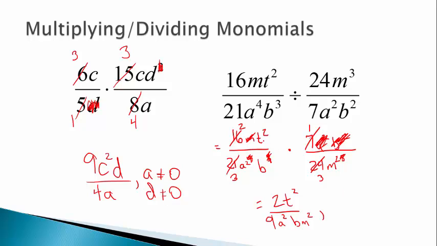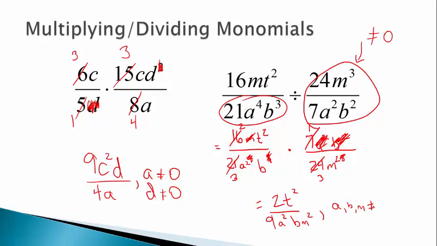And again, I need my restrictions. Now for division, because we flip this second fraction, nothing in this fraction, both top or bottom, can equal 0. In the first fraction, we only care about the bottom not being 0. So in this case, it looks like that means a, b, and m cannot equal 0, because if any of them will, either the original problem or the flipped problem will have a division by 0 in it.